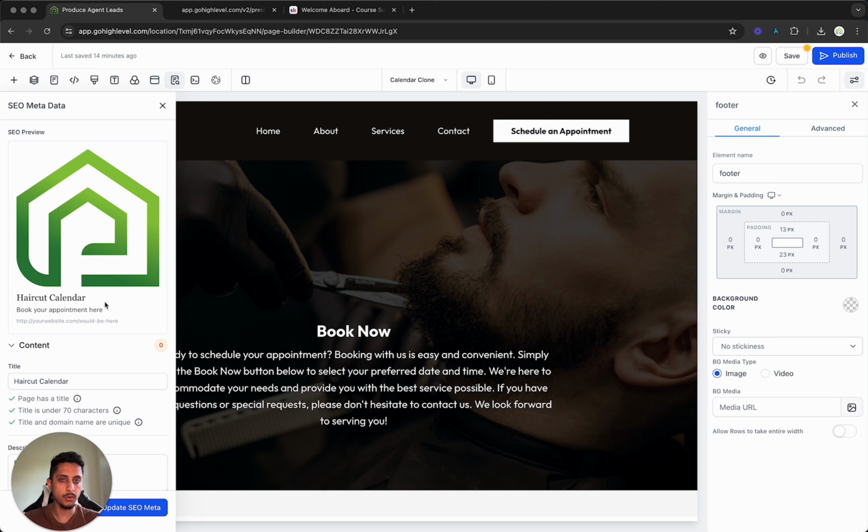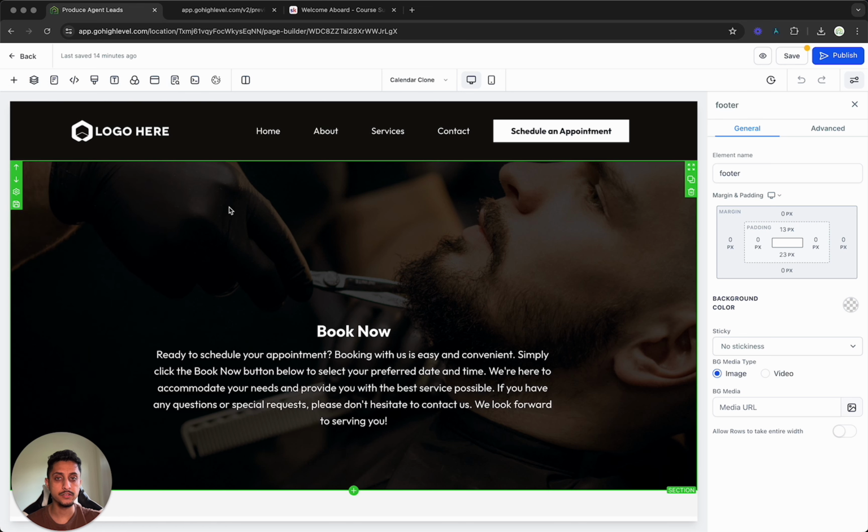So this is very important for SEO metadata, and you want to make sure you're doing this for each page so that each page has its own custom content. You don't want to share a link and it just being a link. You want to make sure that it has some content related with it. It honestly helps with the Google algorithm, and it also helps with when people receive the link, how it looks for the business itself. I'm going to go ahead and press update SEO metadata. So that's all updated, and we will move on to custom code.